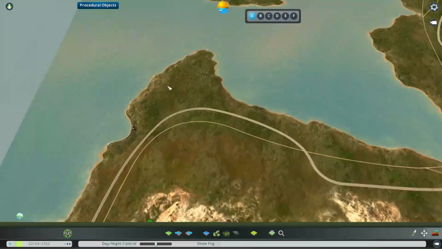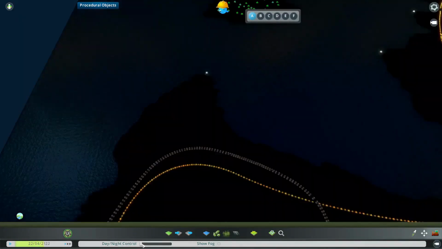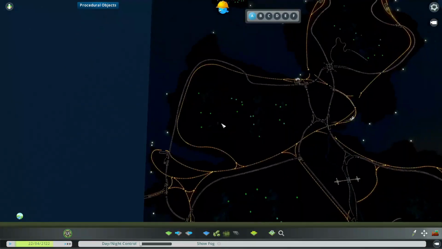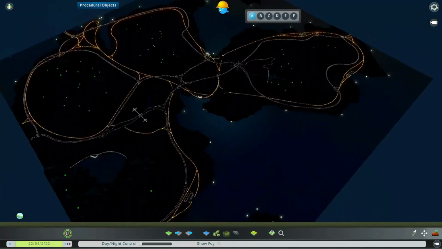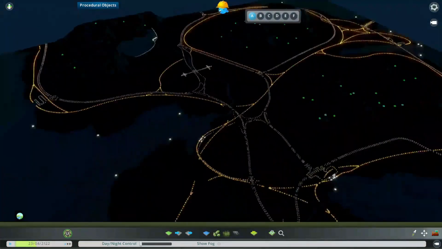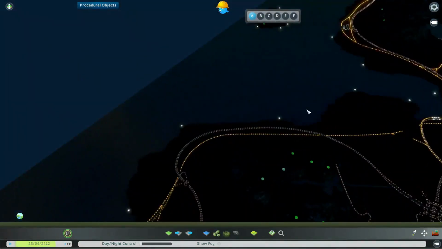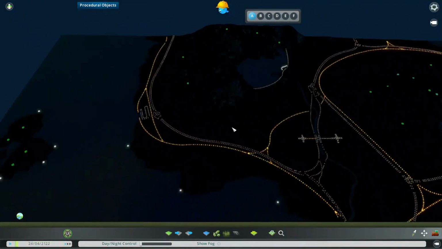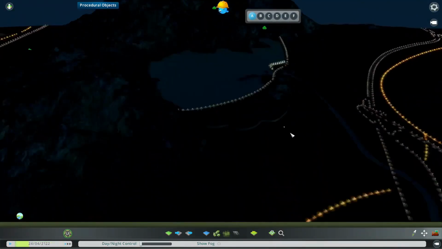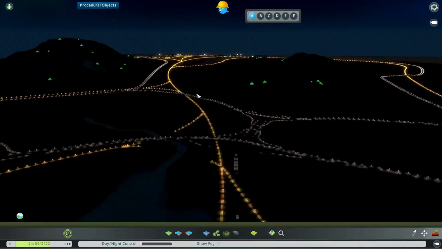Let's see. Let's take a look at the night first. Ooh, it's night. It's a beautiful map at night. All the essential lighthouses lighting up the edges of the island. Just a nice, pleasant nighttime view.